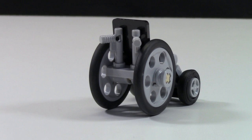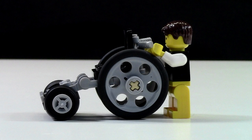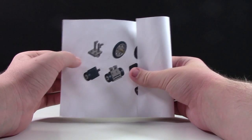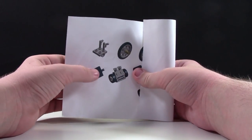At the back, as you can see, there are two handles for minifigures to be able to hold on to the wheelchair and give it a push. Sometimes it can be very tough to review small little builds like this, and I hope I've done a good enough job so you get to see the entire model. Here are the instruction manuals. They are very, very easy to follow — not too many steps. It's all on one page, which is nice.